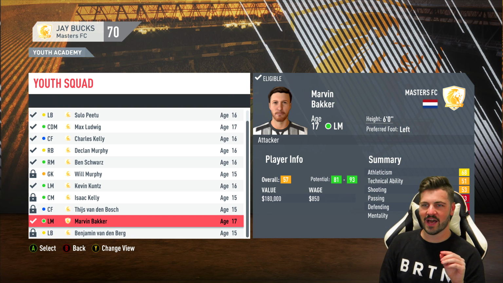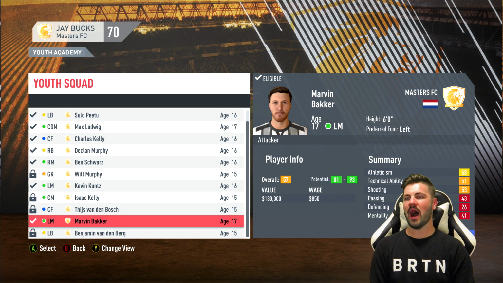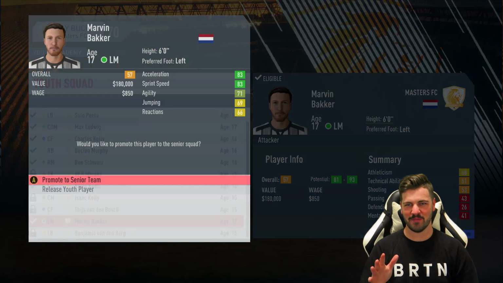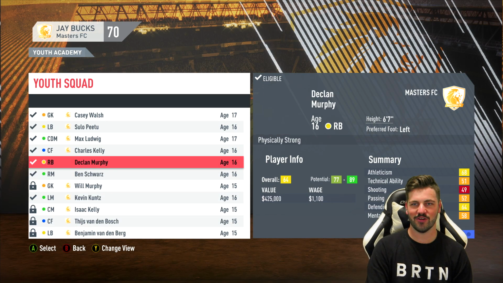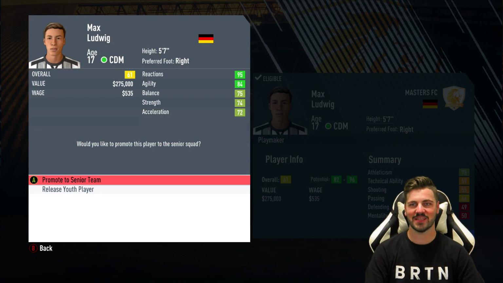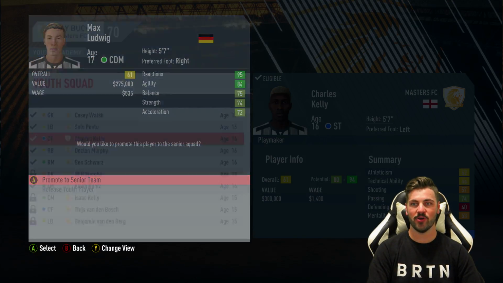I've just gotten a little notification that one of my Youth Academy players, Marvin Baker, or Barker, is wanting to get promoted. Very good potential, even though the overall's a bit meh. So we'll promote him for sure. And I'll look at all the other 17-year-olds. We have got Max Ludwig, who's definitely one I do not want to lose. Look at that. 61 overall, but potential within 82 to 96. Hell to the yeah. We want to promote him.